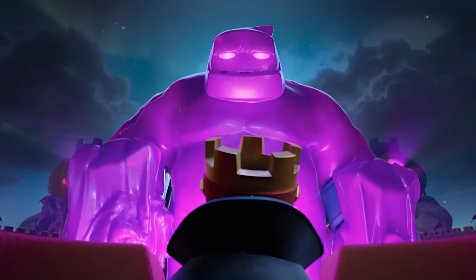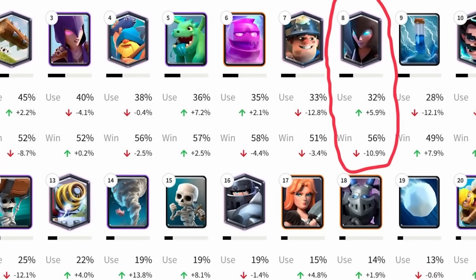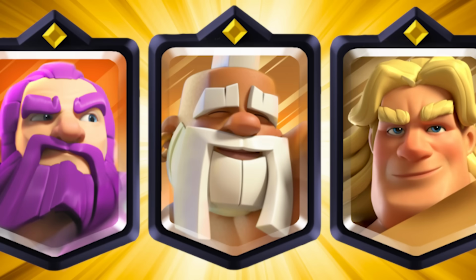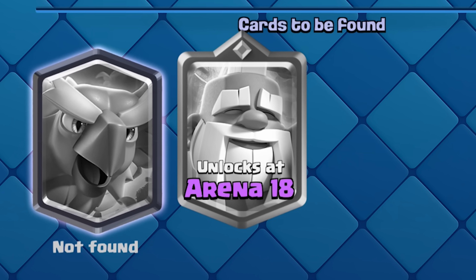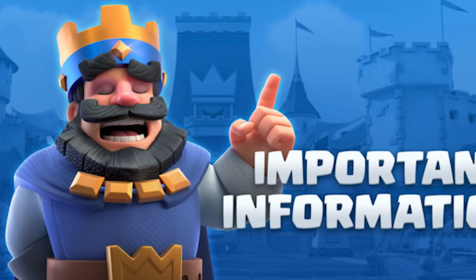When the Elixir Golem was first released and that card broke the game, it peaked at a 35% use rate in competitive play, a whole 20% less than the Monk, and the Monk is a champion, meaning a lot of players, including a lot of casual players, couldn't even play it if they wanted to. If everyone had it, I think it would have been a lot closer to the Phoenix. I hope I made myself clear.